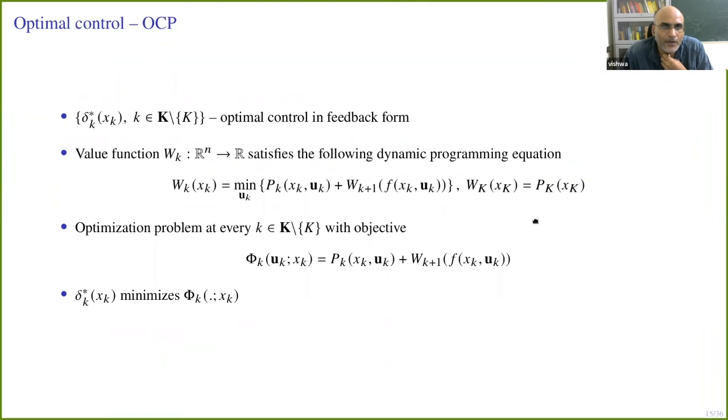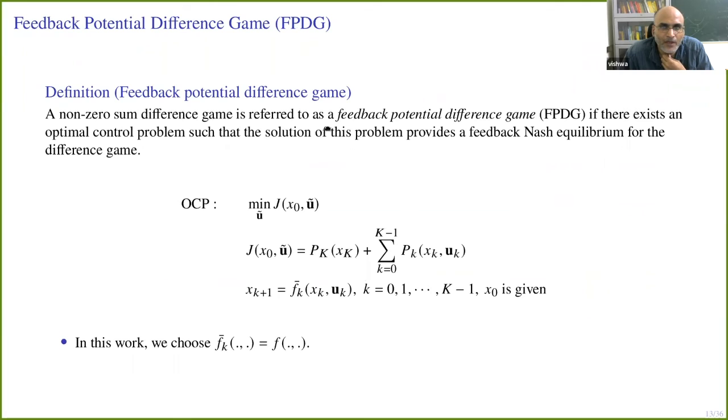Yeah, sure. I think the name is because of the static setting, but the idea is inspired from the static game framework where we solve an optimization problem to obtain a Nash equilibrium. Those games are called potential games. So in a dynamic setting, that word is just used to reflect the same principle, that feedback Nash equilibrium or open loop Nash equilibrium can be obtained by solving an optimal control problem. So that's okay. Okay, thank you.